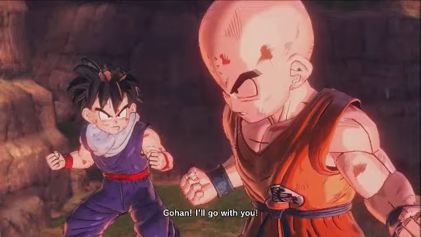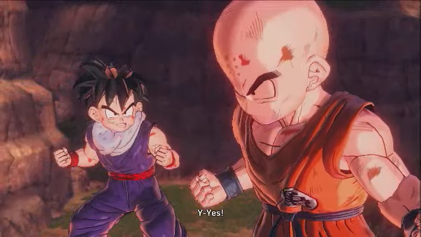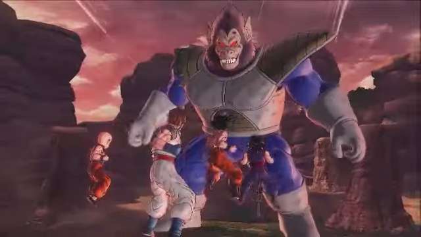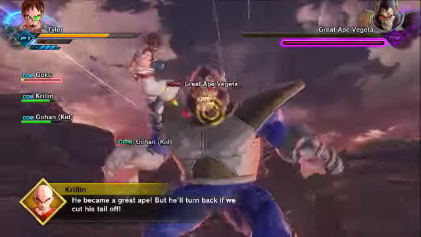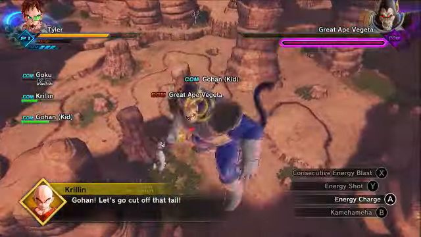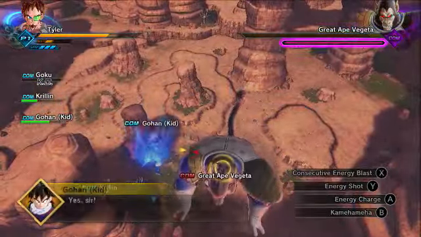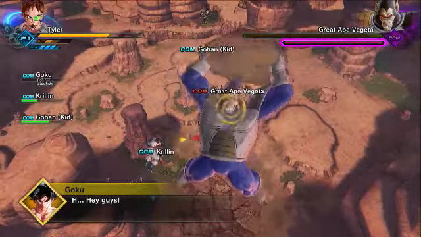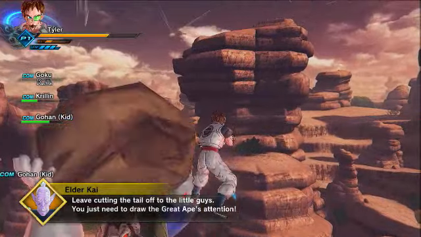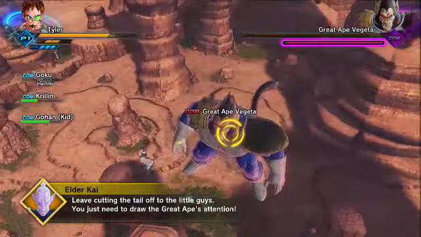Gohan, I'll go with you. Yes! And now Gohan and Krillin jump in like they usually would. Good, but... He became a great ape! But he'll turn back if we cut his tail off! Gohan, let's go cut off that tail! Wait. Hey, guys! Okay, it didn't hit me. You just need to draw the Great Ape's attention. Damn it.